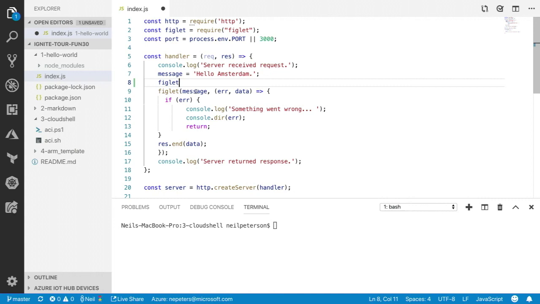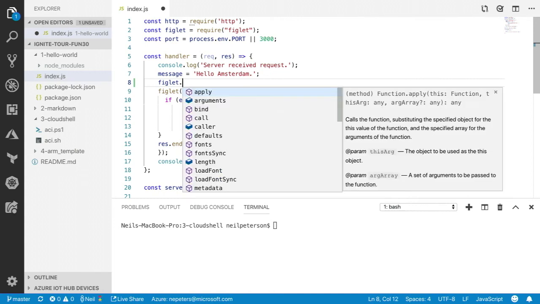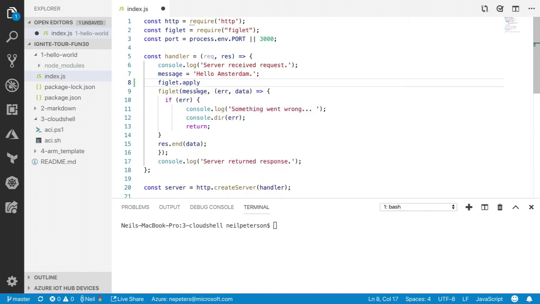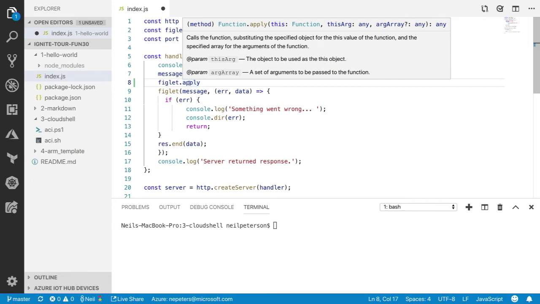OK, that's neat. But then what can I do with this package? So I'm going to hit a dot, and now we can see all the methods and properties that are available for this package here. So let's go ahead and I'll click on Apply. Now maybe I want to know more about this apply method. I can actually hover over it, get some information about it, like see some of the code behind.